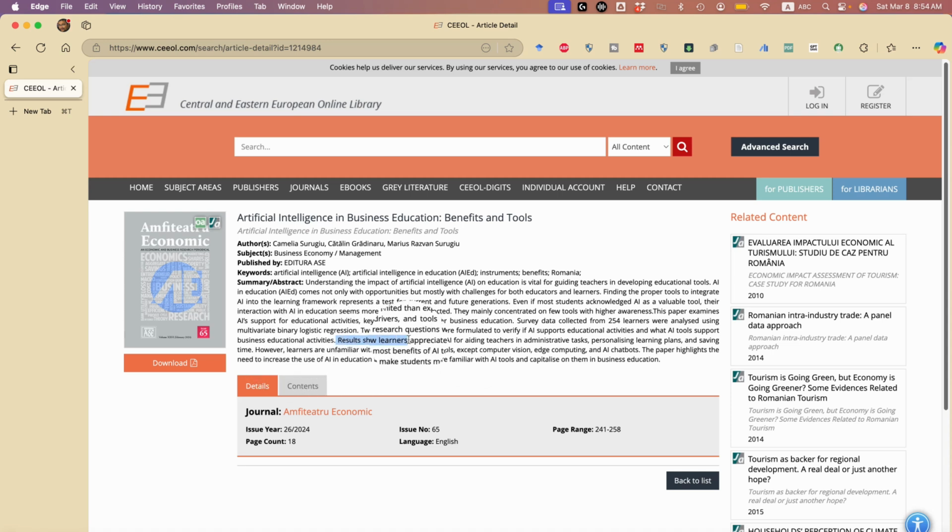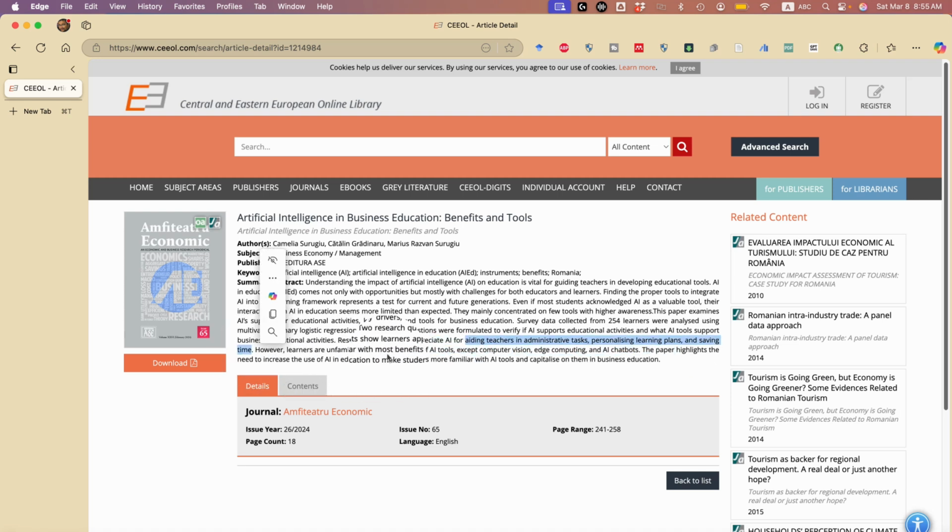Okay, results show learners appreciate AI for aiding teachers in administrative tasks, personalizing learning plans. So these are the things actually. Let me copy: aiding teachers in administrative tasks, personalizing learning plans, and saving time. So these are the advantages.